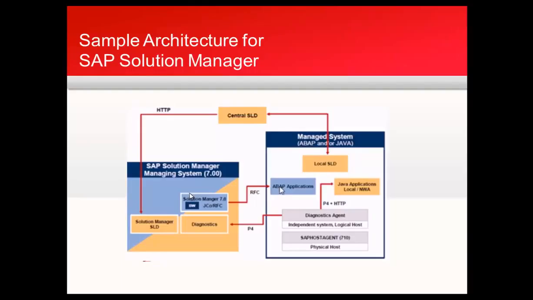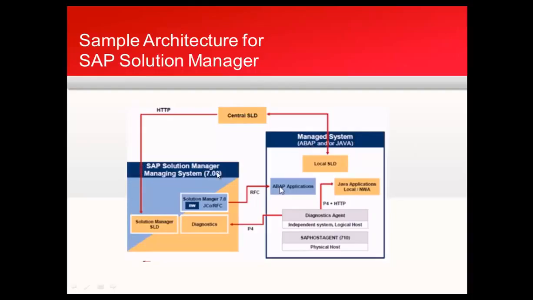Okay, here you can see a sample architecture for SAP Solution Manager. You can see on the left side you have SAP Solution Manager system, which is 7.0 or 7.1, so the latest version is 7.1. SP9 is rolled out very recently. And on the right side you have the managed systems, basically the systems which are managed by Solution Manager, which could be an ABAP or Java or ABAP plus Java, or it could be a non-SAP system as well.